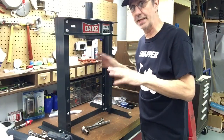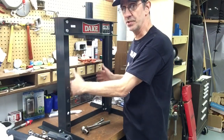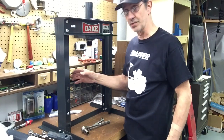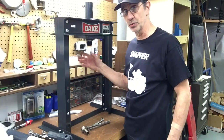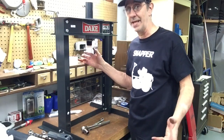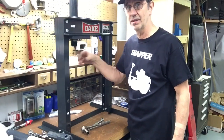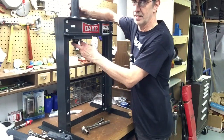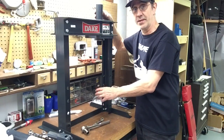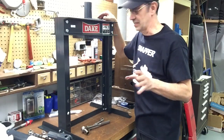Now, the thing I really like about this, if you've got a larger piece that just fits in here, and what you want to press is off-center, most presses the jack is in the center and you can't move them. This one, the cylinder, you can slide from side to side to press something that's off center on your part. That's going to be nice.